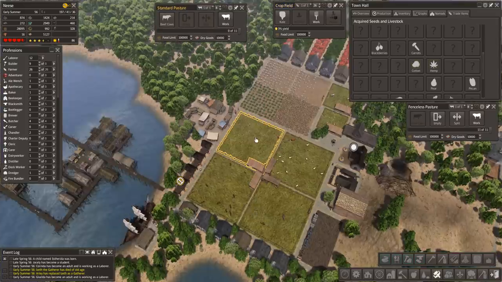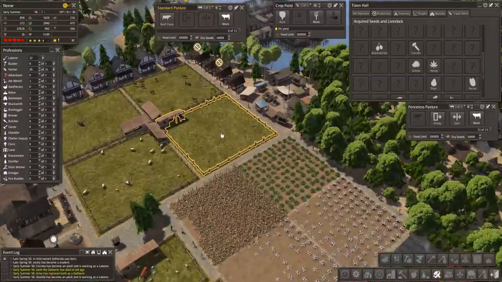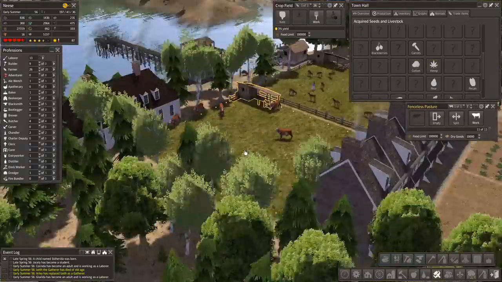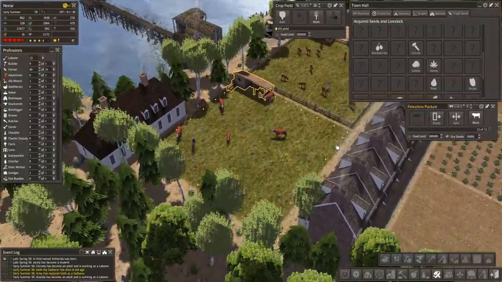Let's have a look at our pasture. So that's okay, infestation's gone. They've all moved over here. Okay, well, let's turn that off. Let's take one of those out. Let's have a look over here. So they're quite happily working there in the fenceless pasture. They're not going to disappear. Let's see what fence options we have.